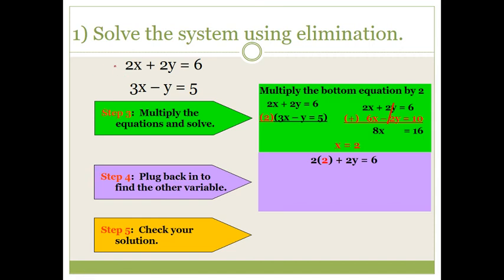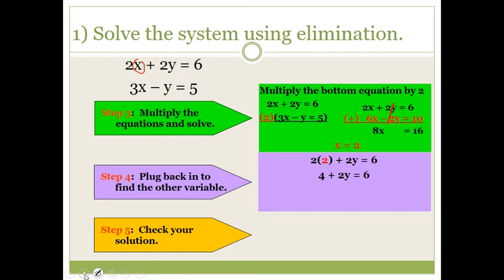So it doesn't matter if I pick this top equation to do that in or the bottom equation. Again, I'm just looking for the equation that looks like to me it would be the easiest or the fewest amount of steps to do. So generally that means ones that have no decimals or fractions, or the coefficients in the equation are as small as possible. So in this case, I didn't really see a clear choice. One was better than the other, so I just chose the top one. All right, so I replace the x here with 2 because we know now that x is 2, and now I can solve for y.